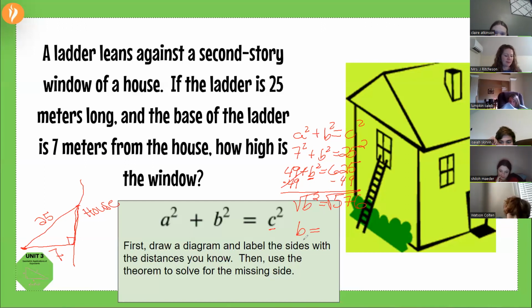I have a different type of calculator here. I have to get used to using it. Colton said 24. Is that exactly 24? Is 576 a perfect square? Ashlyn said, I have a calculator now. What? No way. Nice. Good job. So 576 is a perfect square, so the answer is 24.